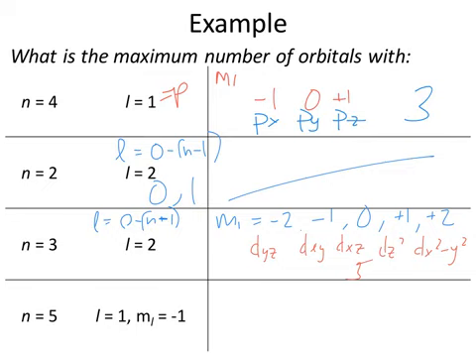And the last one over here, n is equal to 5. Now here it tells us L is equal to 1. So L is equal to 1, remember, just like we saw over here, when L is equal to 1, that shows us that it's the p orbital. And here it actually specifies which orientation it is, -1 to +1. So it doesn't really matter which one you're going to choose, the px, py, or pz. We can just choose one because we usually say -L to +L. We have three choices. We could say px, py, or pz. And because it's the first one over here, we're just going to call this px. So the maximum number you can have is 1.